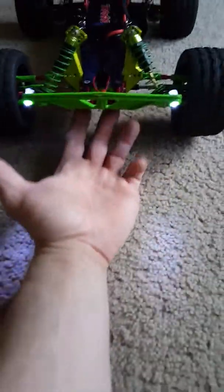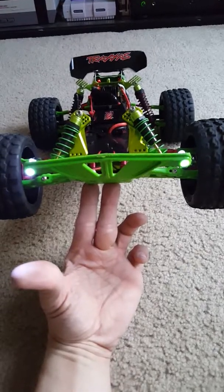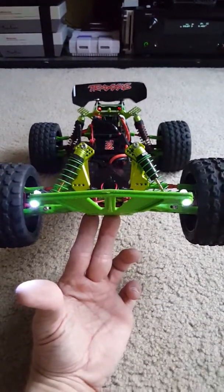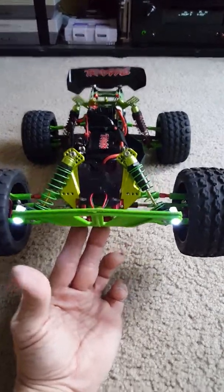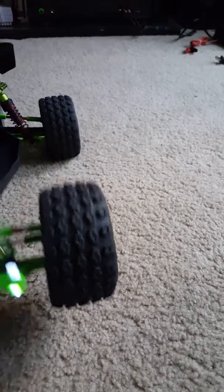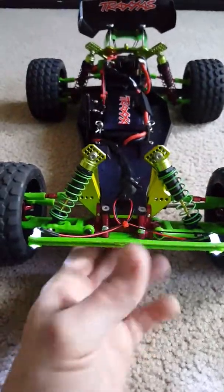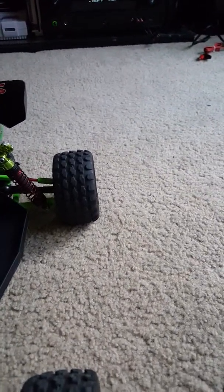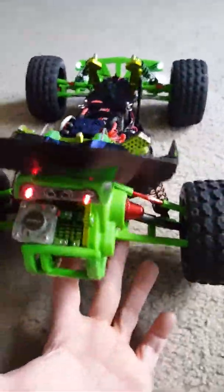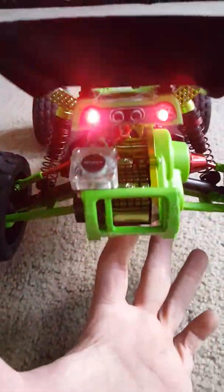There's your front LEDs. Pretty sick looking, especially in the dark. I have this underground garage where I park, and I was testing it out yesterday. As you notice, I have the green springs on the front of the car. I switched them up from the red. There's a little softer ride. And around back, the taillights look sick on this thing. It just really completes the car.